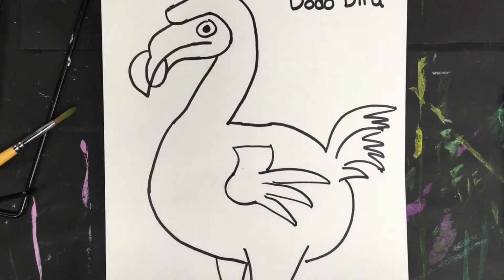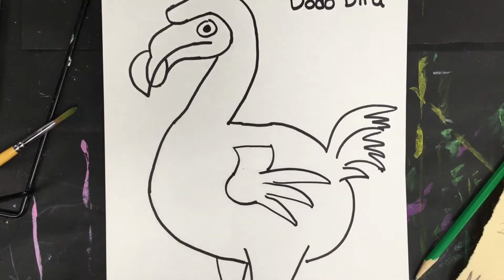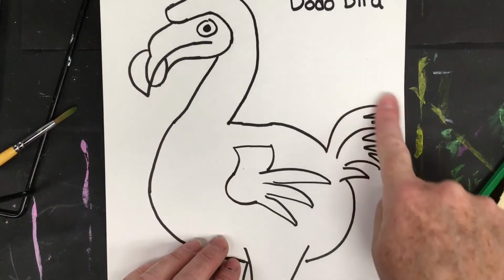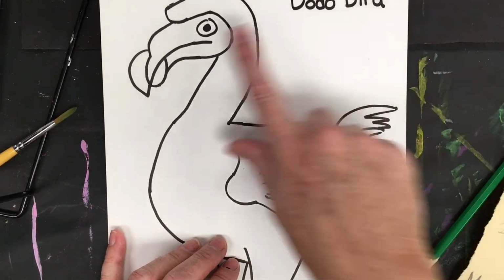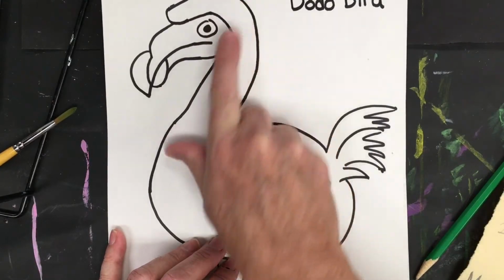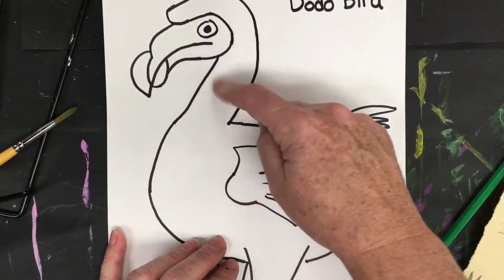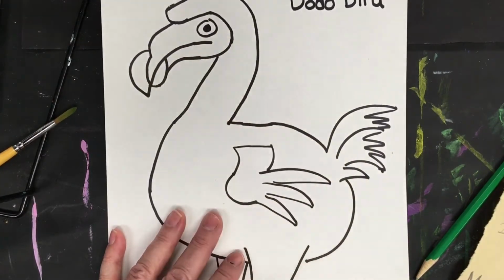To color the dodo bird in, when they researched exactly what colors it could possibly be, since it's related to the pigeon families, even though it doesn't fly, like your penguins, they believe it was a grayish brown, so gray-brown feathers. And they said it had lots and lots of tail feathers here, so a lot of big, large plumage. And they believe that the head was bald. So I'm going to do mine lightish pinkish yellow on the top of the head, going into gray-brown feathers. And then this will be a yellowy orange beak area here.